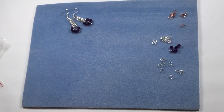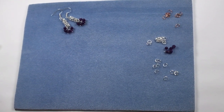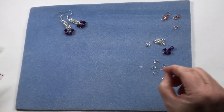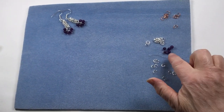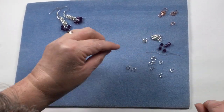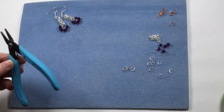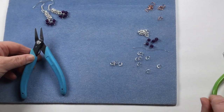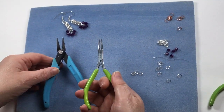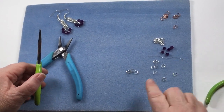Each section uses 18 jump rings — 5mm inner diameter jump rings — and a pair of earring wires. The only other thing I've got is some featherweight head pins, just to create the drops for the amethyst. I'm going to start off with two of the jump rings. You'll need some flat nose pliers.